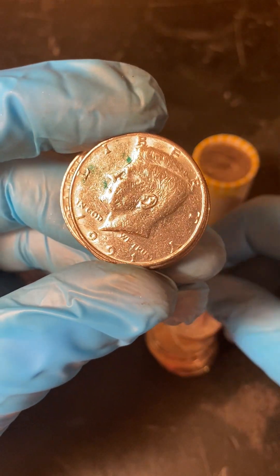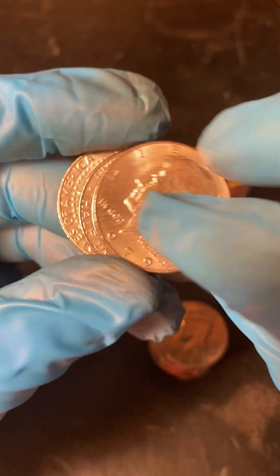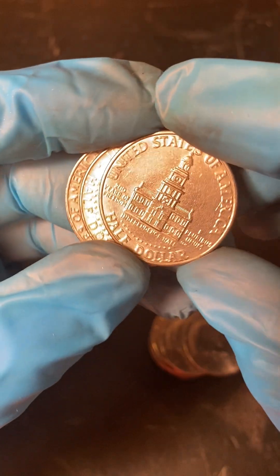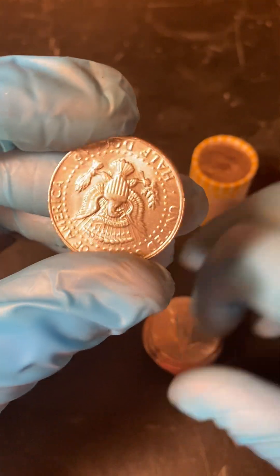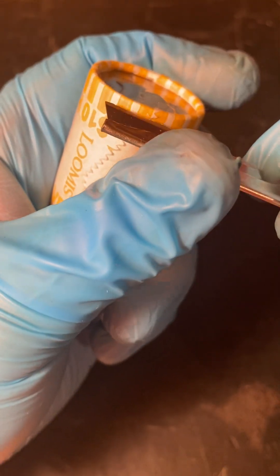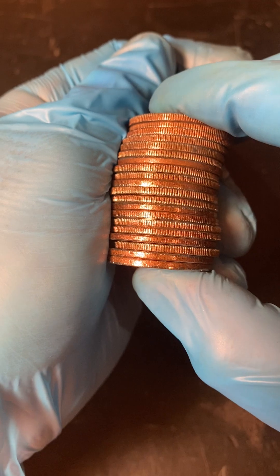I'll probably put them up as a mass bid — like, you get five random years. But who knows? Right now I still got a box of coins I've packaged that I need to put on eBay. I've been having too much fun going through it and not wanting to take the pictures and actually post them. Might post them tonight after I'm done, and try to have them all throughout the week so the auctions end on different days.